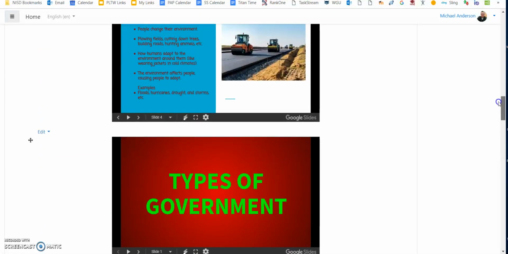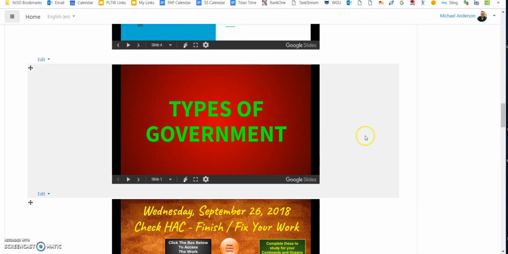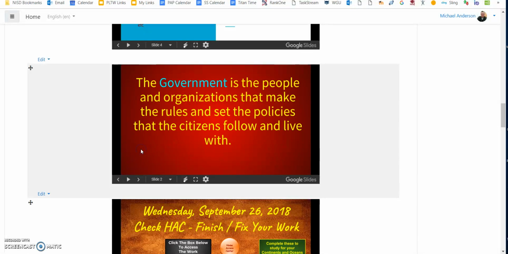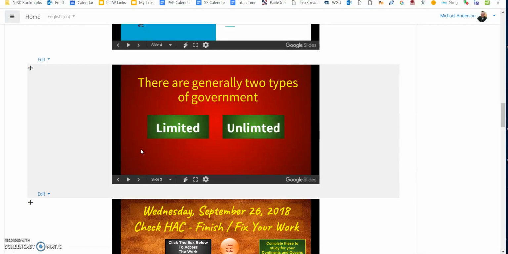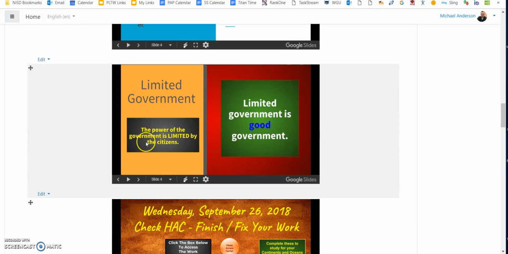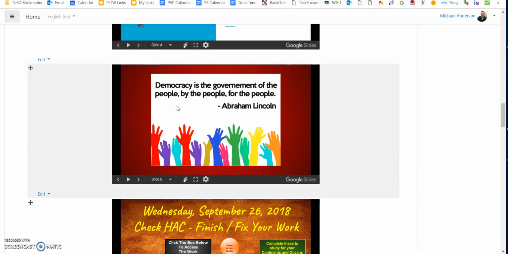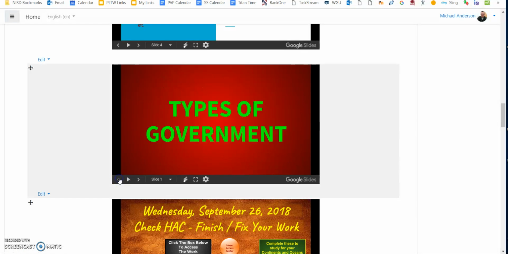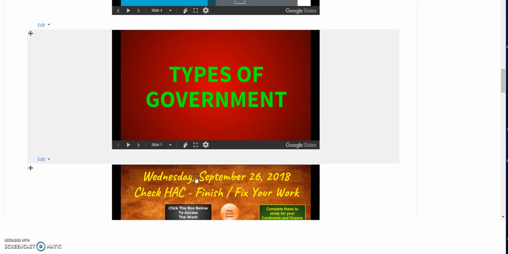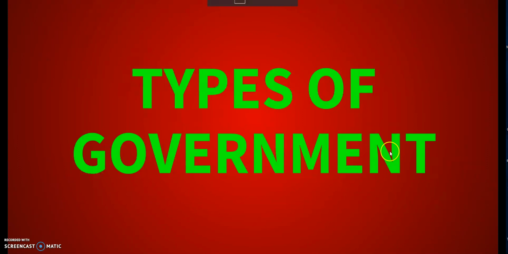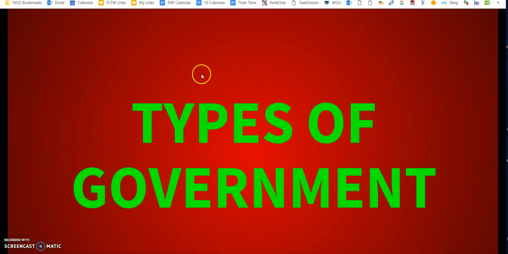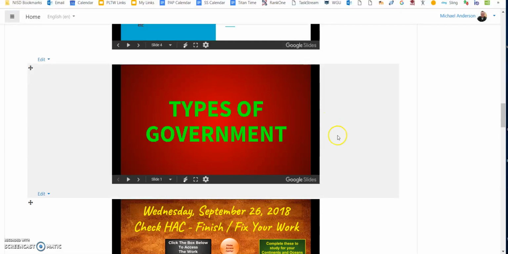But the nice thing is, for example, types of government, the students will see this when they're looking at the Moodle page, but this actually is a slideshow. When they click on it, it moves different pages and gives them all the information that they need. And it's very concise, and I like this because they don't have to click on things and open things. It's all right there, and then they can navigate just like they would anything. If they want to make it big screen, they can make it big screen. And, of course, they can just use it right on the screen. So it's just really, really cool.